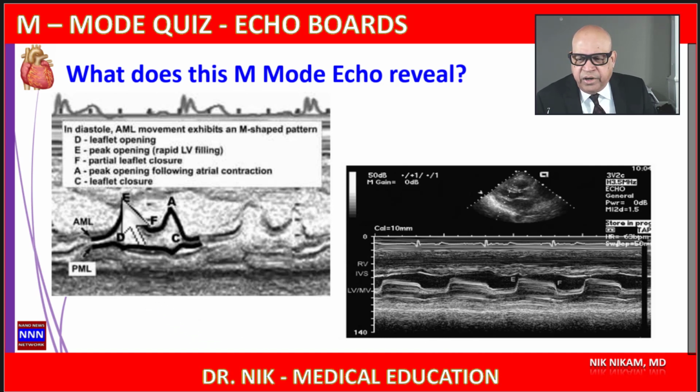There is a significant decrease in the E to F slope. You hardly see any atrial wave whatsoever. So we are dealing with a patient with mitral stenosis. The most common cause is rheumatic pathology. So you're dealing with mitral valvular pathology when the E to F slope is reduced, when there are increased echoes within the envelope, and when the posterior leaflet is moving anteriorly: you're dealing with mitral valve stenosis.